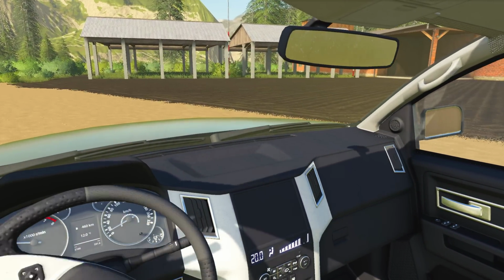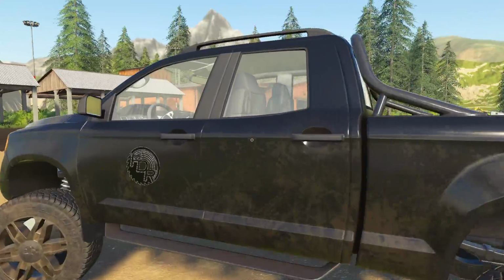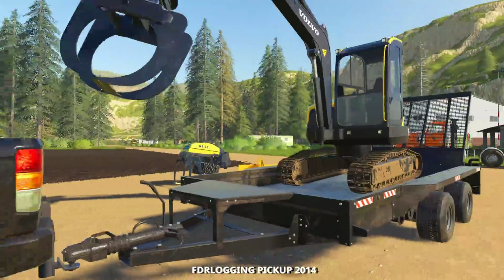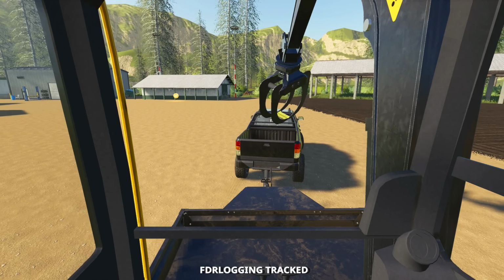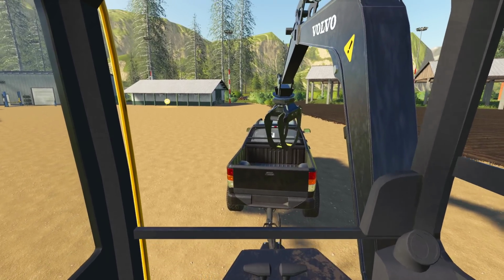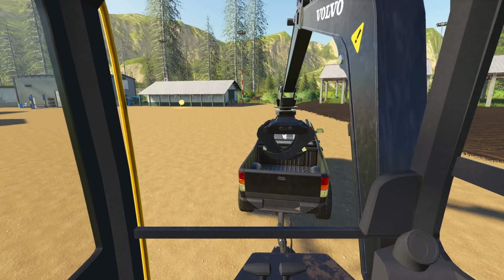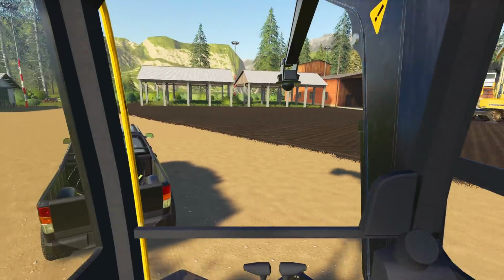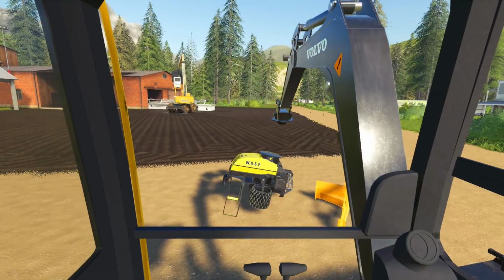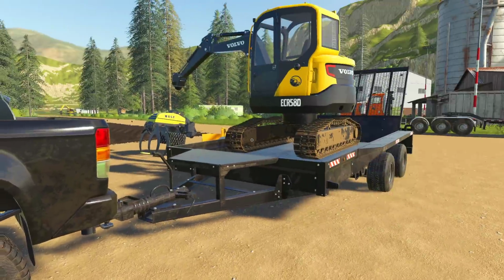So what I'm going to do, I wonder if I can put that grapple in the back of my truck here. Let's see. I'm just going to drive ahead and see if I can drop this guy right in there, without breaking our truck, that'd be good. We'll go like that and just put it right in there, and hopefully it'll stay in there. And I'm going to grab this one. Oh, actually, we should grab that blade too, because we're going to need it.